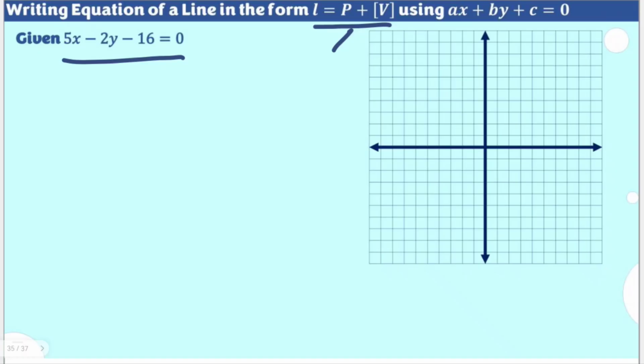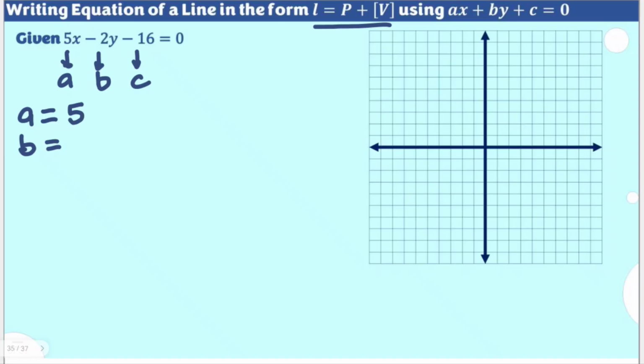I would like you to really review the videos before this so that you will be guided on these processes. Now, if we are given ax plus by plus c, of course this is our a, this is our b, and this is our c. So we can now determine our a and b coefficients. For a and b alone, we don't need the c in the meantime, because a and b are important in identifying the vectors. Now our a is 5 and our b is, don't forget the negative sign, the operation before 2y becomes its sign, so you have minus 2.